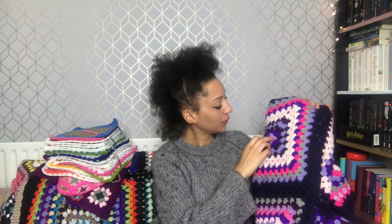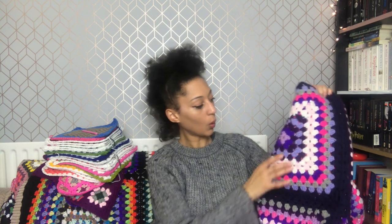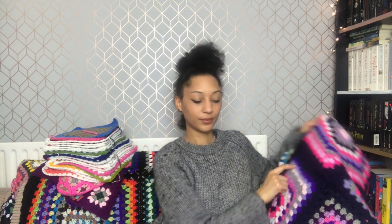These are 12 round granny squares, and I did them all in the same colours. So no two squares are the same, but they all use the same colour palette. They've got all the pinks, the purples and the navy, and then I joined them together in navy.